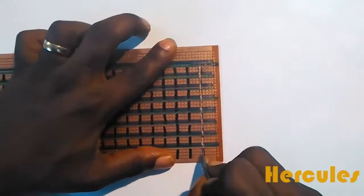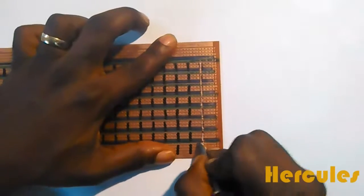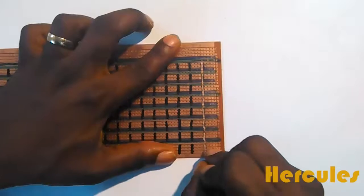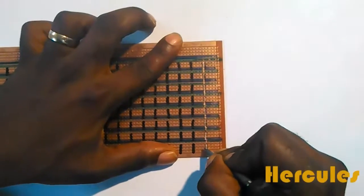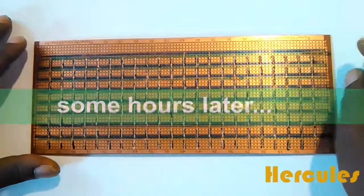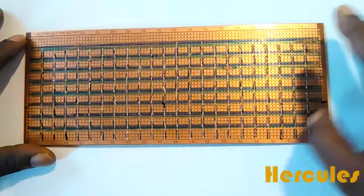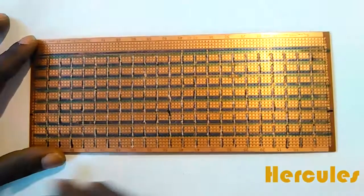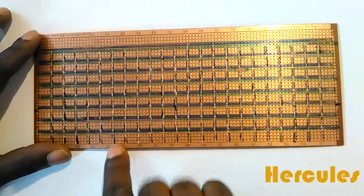Last one. All right, so we've just completed the markings, and as you can see, we've done that all through the board. And just so that you know, it's only the green lines that have continuity. That's the only one that should not be pierced through.